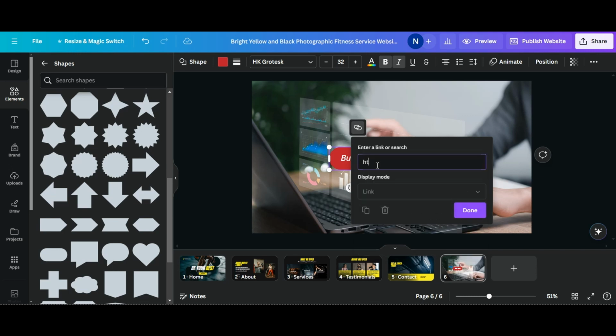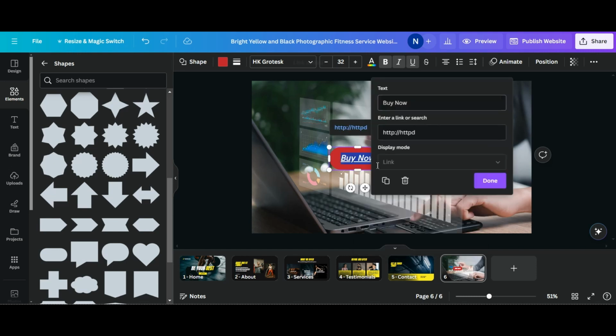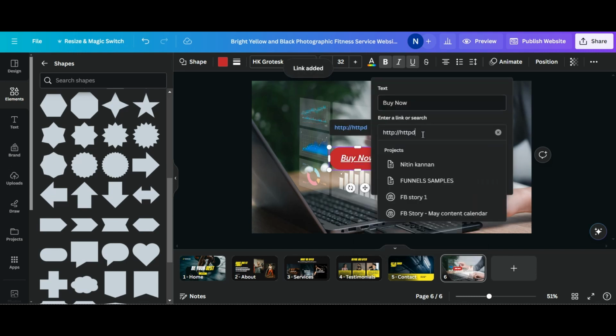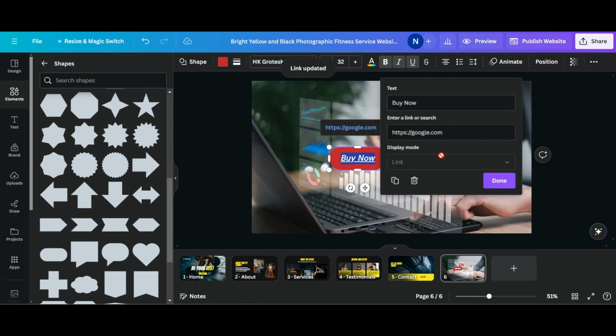Or you can even just put in HTTPS colon, google.com. So whichever you want, you can put in your specific link here, and you have inserted the link.